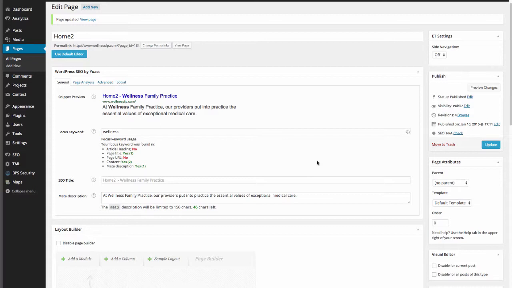So I think we've got a pretty good way to now allow the search engine sites like Google, Yahoo, Bing, etc. to find our site and read all the text in it and then set it up in their search directories so that when somebody searches on a certain word or phrase, they can find Wellness Family Practice if we use it. Okay, at this point, we're going to be able to publish directly to the internet, and we do that by clicking on this update button, and it will send the page immediately to the internet.